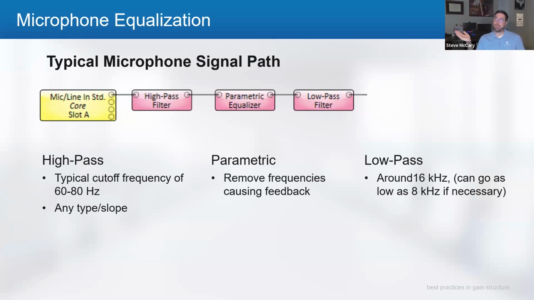Low pass is going to do the same thing, only it's going to let low frequencies in. So basically with the high pass and the low pass, we're just cutting ourselves a little notch in the middle of frequencies that we want to allow to pass. Typically, you're going to set this on the higher end. It's really just to make sure that super high pitch frequencies don't get passed through the microphone. And then the parametric is just there to catch whatever else we need. If we need to boost the mids a little bit, or if we're catching feedback somewhere in our low mids, we can pull that down a little bit.